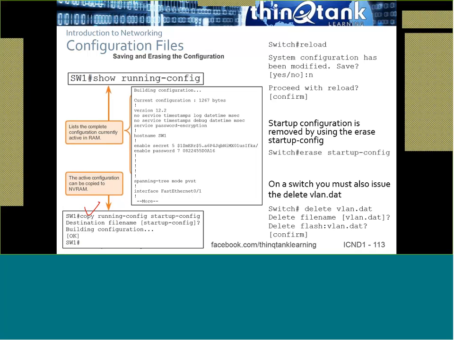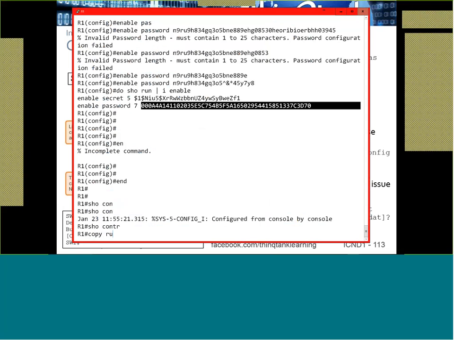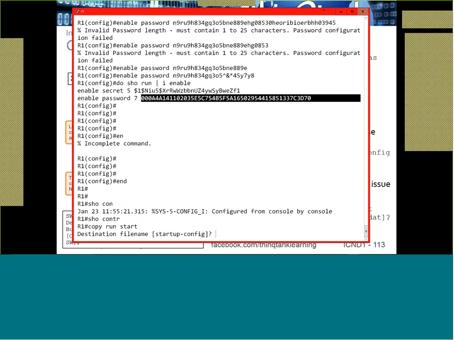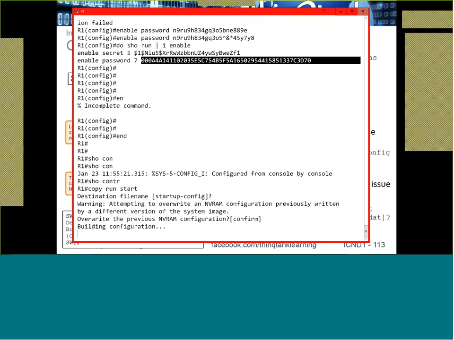So when I go into my device and I say copy run start, the first thing it asks me is, what do you want the destination file name to be? What you see in the brackets is the default, so you can just hit enter and it saves the configuration.